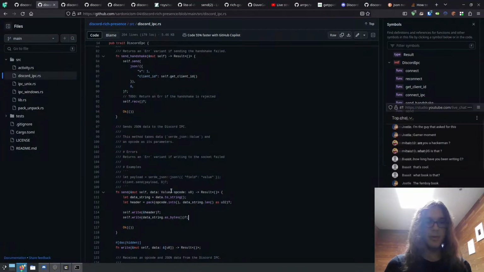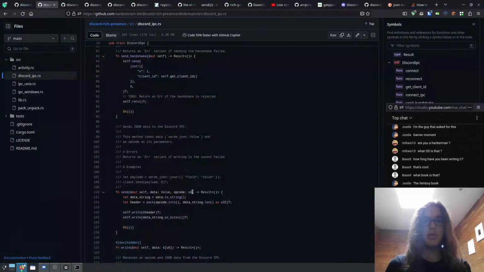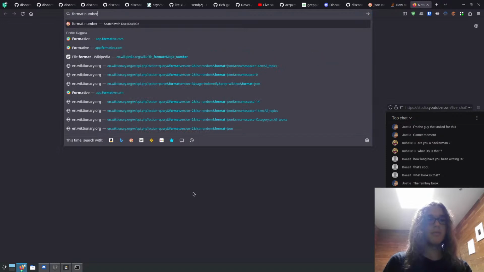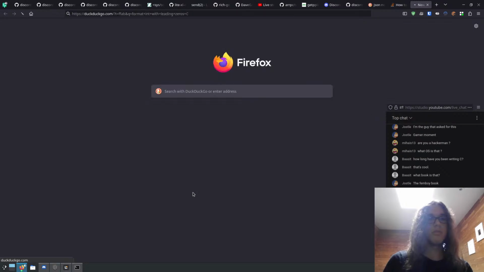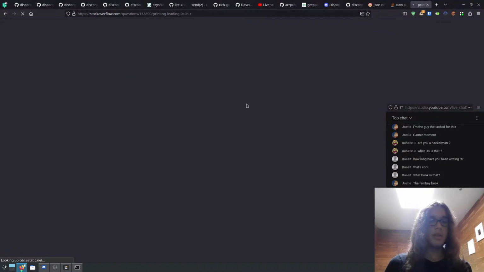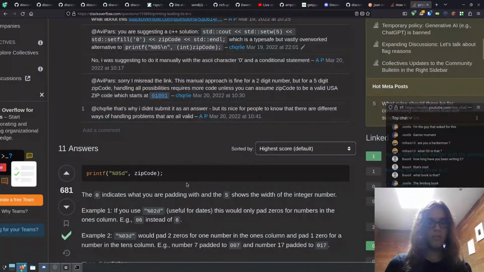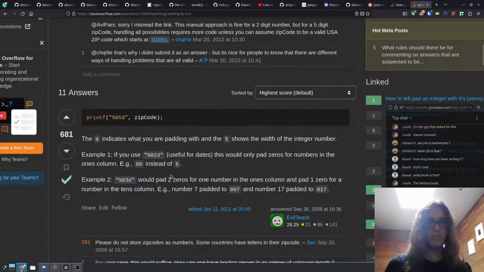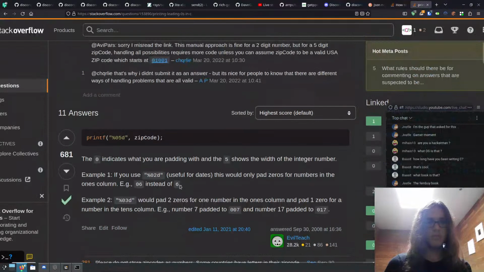Well, that's not helpful. Is there a way? I'm sure there's a way to format numbers with leading zeros in C. Leading zeros in C.